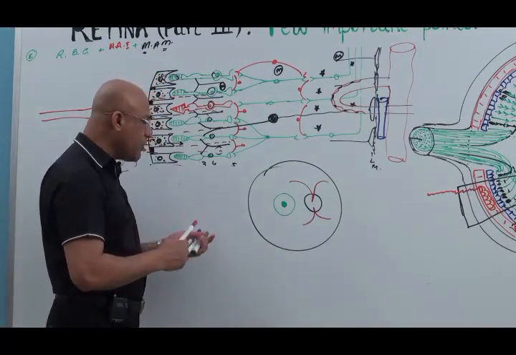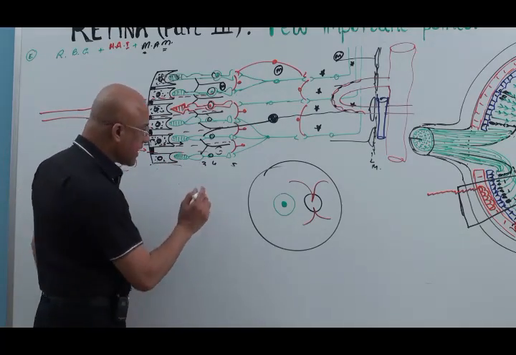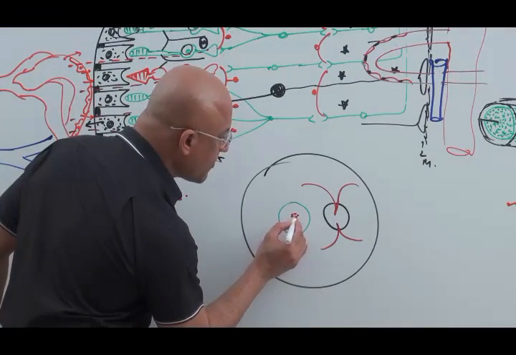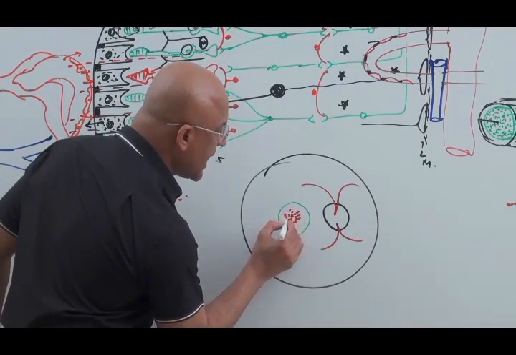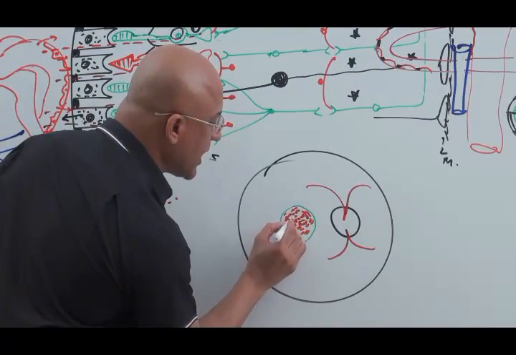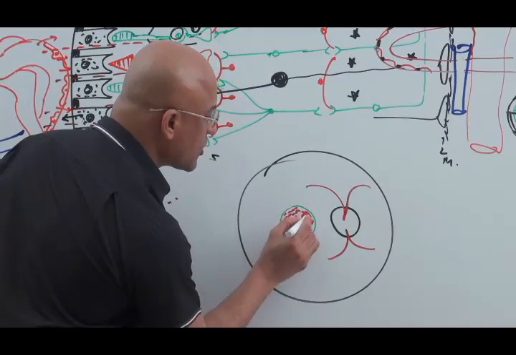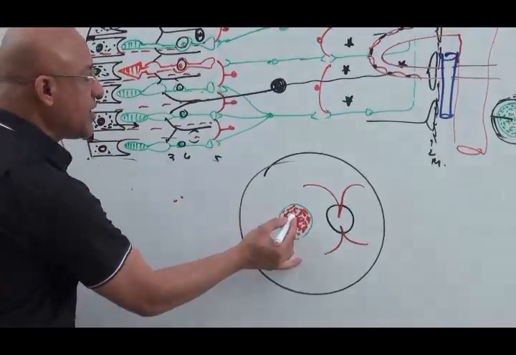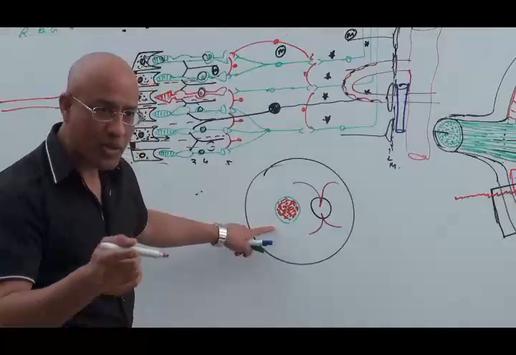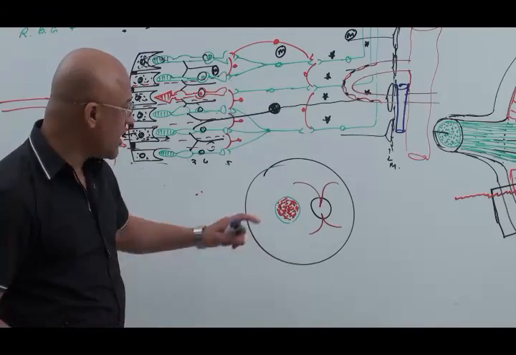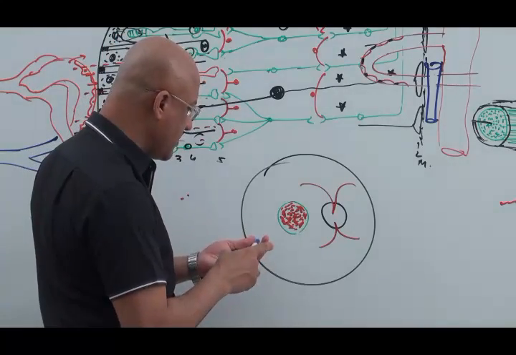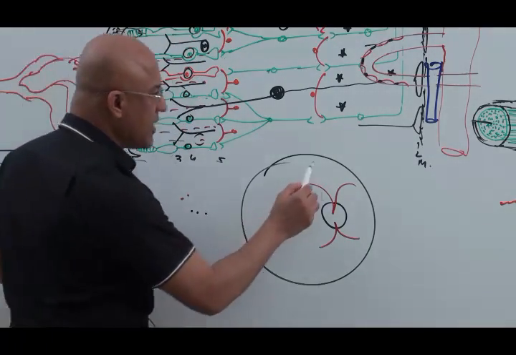Now, an important point: if I show cones by the red dot, then fovea centralis is very, very rich in cones. It has the highest density of cones, rather it has only cones. So we can say fovea centralis and macula are extremely rich in cones. We can call it a rod-free area or cone-only area. Opposite to that, the peripheral-most part, I will show rods by the black dot.